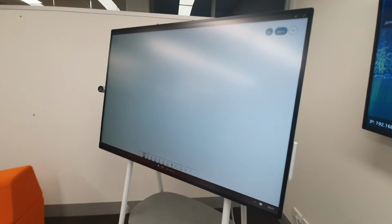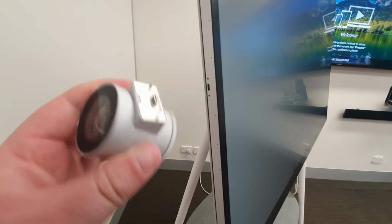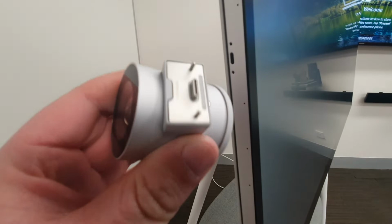So right now, I've got it plugged in at the side of the device here, but it's very easy. If you just pull it out, you'll see that there's a USB-C connector there with two holes for these pins on the bottom of the camera as well. And of course, you can put the camera wherever you like, on the left and the right. Underneath the device, there's a hole, and at the top here as well, there's also a USB-C, so I'll just pop that back in there for the moment.